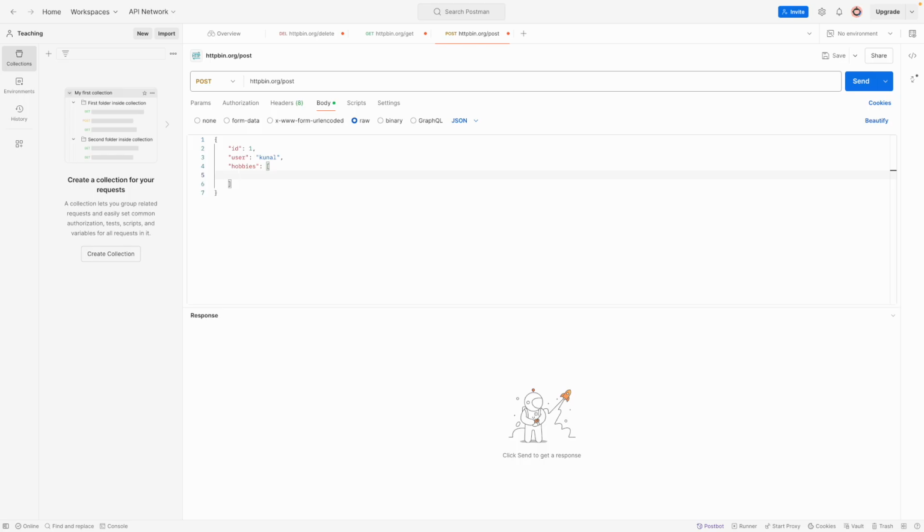In the hobbies, let's say my hobby is programming. Then I want to go to the next line, so comma, click on enter, and my other hobby is reading. That's it. So this is how you write the JSON format.